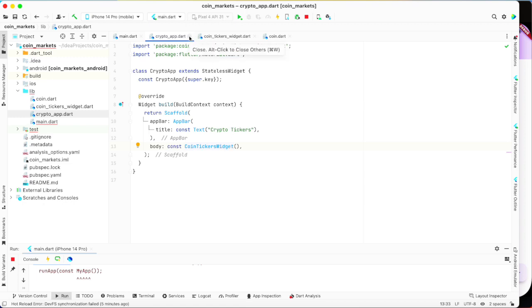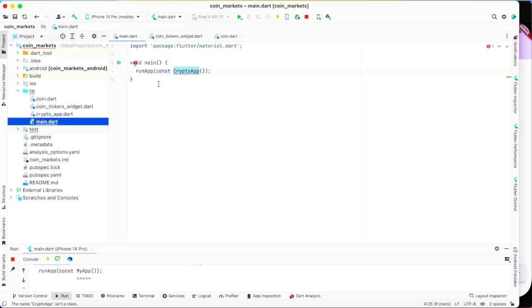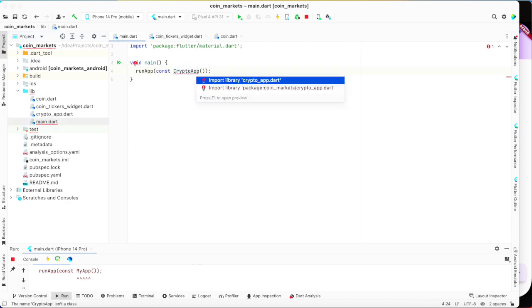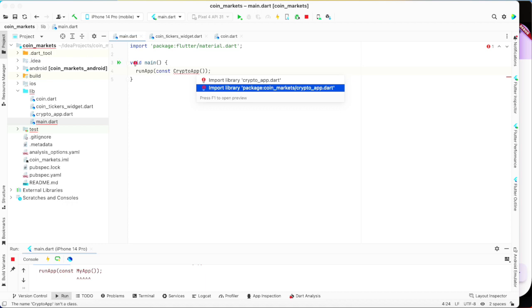We don't have to allocate memory each and every time. And option enter, import the package coin market crypto app, because if I change the location of this file, it will adjust the import statement.